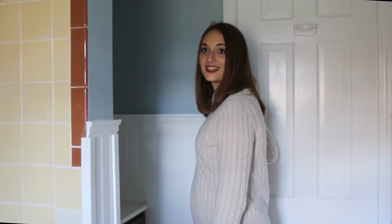And my sister loves this bathroom most of all because of this light feature, which she calls the Jesus light, because it is so bright that it illuminates the whole space. Get ready, you probably won't be able to see me. You'll literally be blinded by the light. Get ready. So that is that. I'll turn it off.